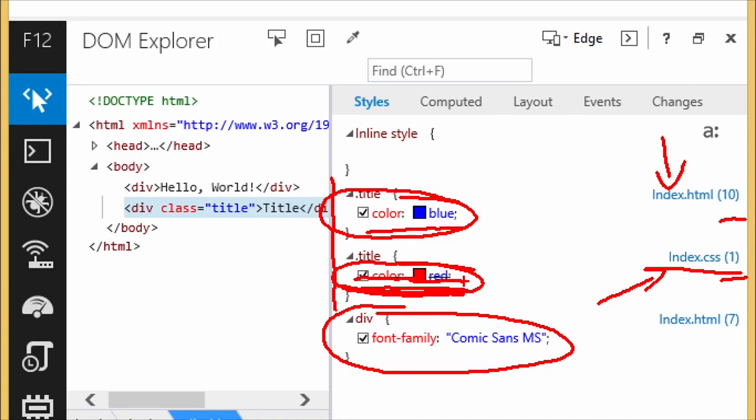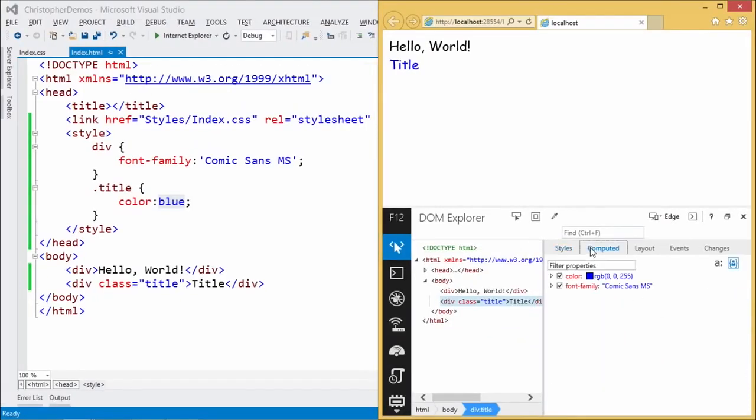And what's nice about the F12 tools is if you deselect the title color attribute, you can see what would happen. Yep, exactly. So just like Helen mentioned, let's do that. Let's take away that little title right there, and now you'll notice that it changes to red. So it's a nice way that you can go in and play around with things, kind of test to see how things would work.